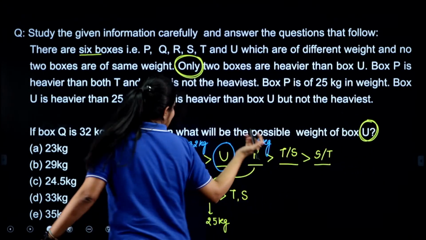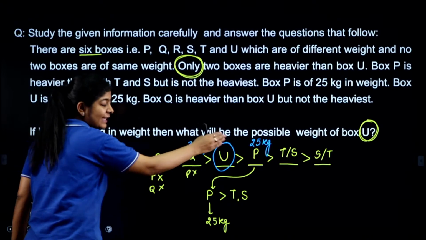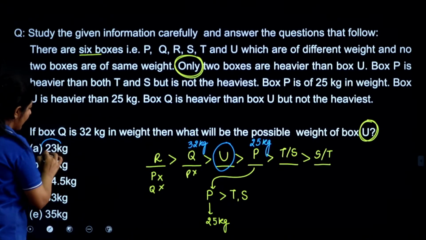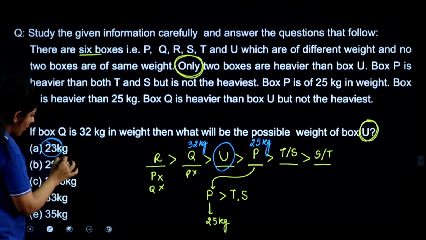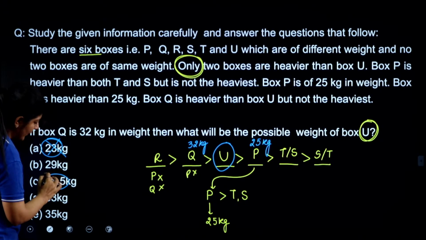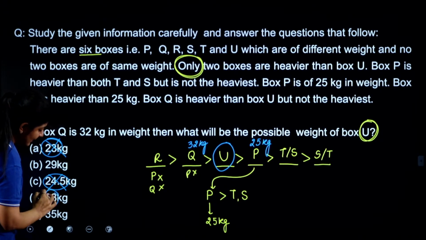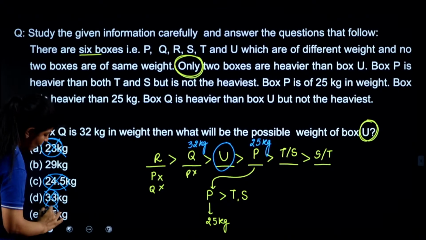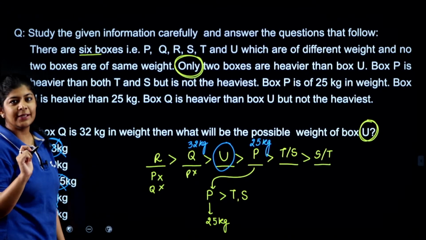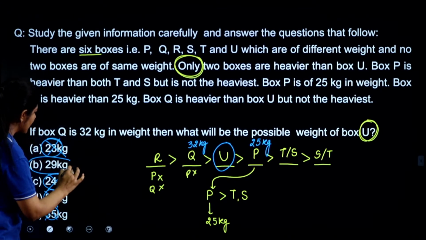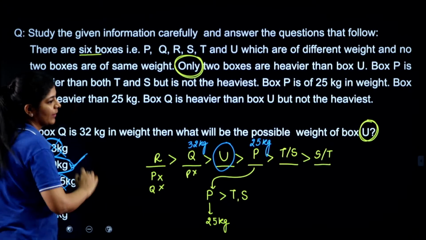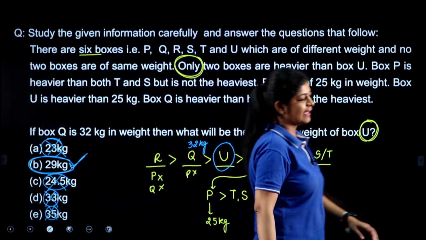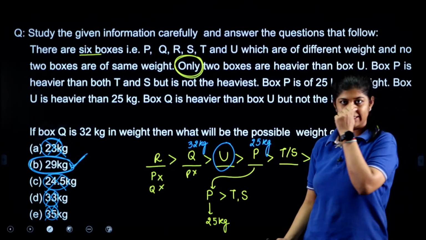So, it must be higher than 25 and less than 32. More than 25, so option A is eliminated; less than 32, so 4 out of 5 options are eliminated and we are only left with option B, and that's our correct one. Option B is the correct answer. Very good Rakla, very good Radhe, right?